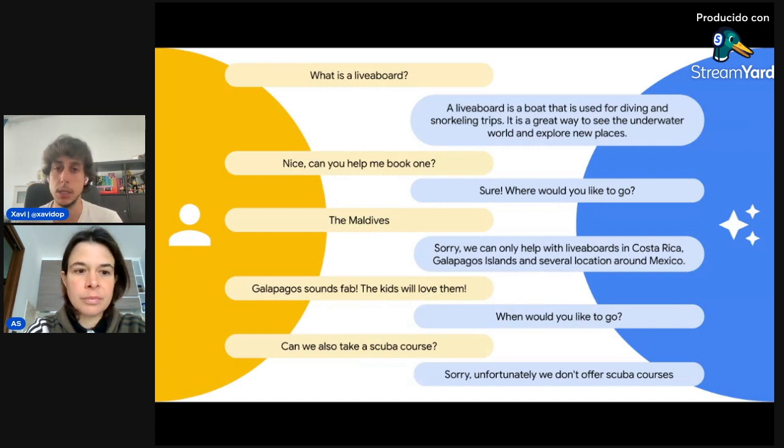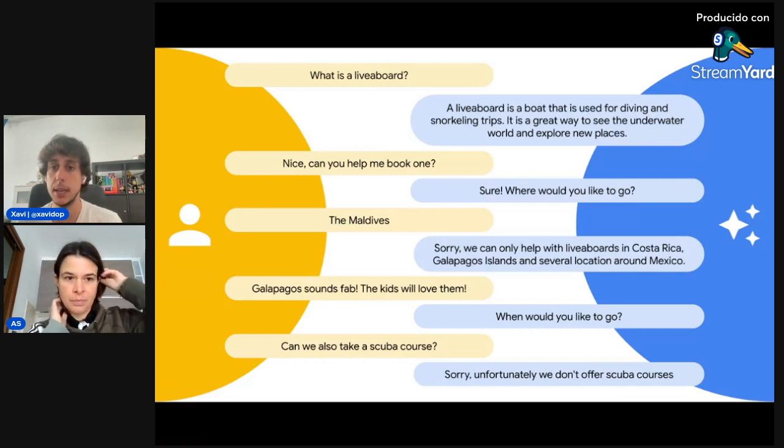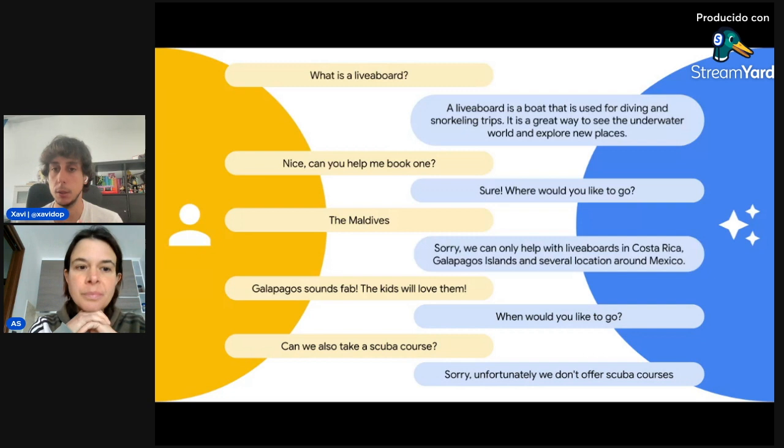So for instance, let's take another example. Here, what happens when we design a virtual agent to be convergent and only help users with a specific goal. In this example, the user's goal is to book a liveaboard for his family. Notice how the agent is not too prescriptive. However, thanks to the large language model, it does handle an unexpected destination, as well as the user intent to take a scuba course. It resets expectations about what is and what is not possible and steers the conversation back to the successful path, back to the happy path. It would be extremely hard and almost impossible to design an agent to handle this myriad of unexpected user inputs. That's when generative AI comes into play.